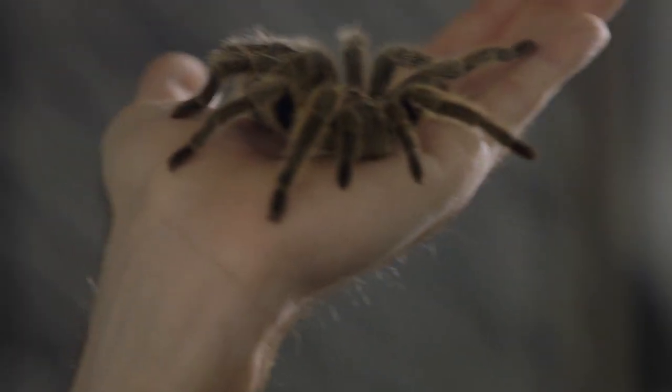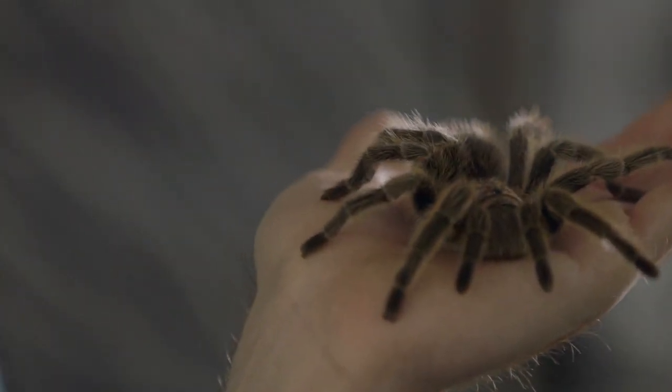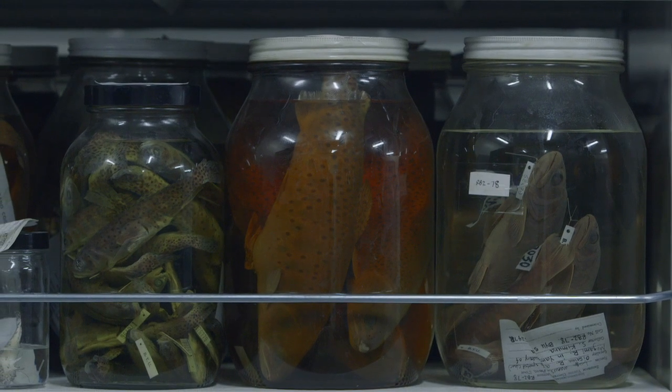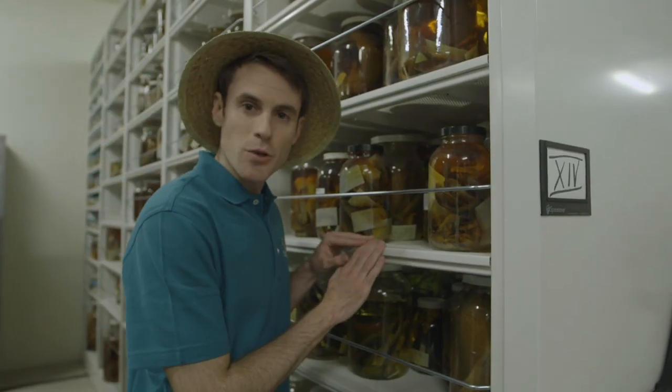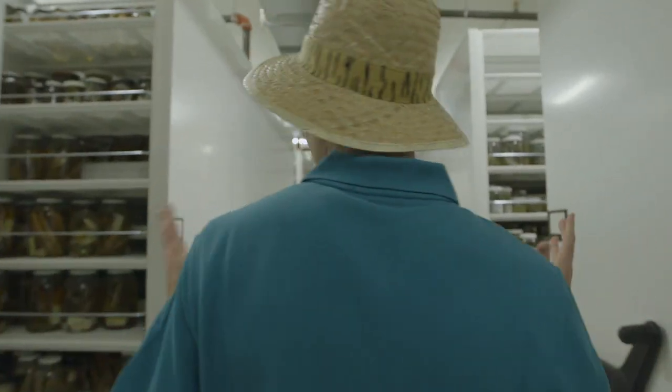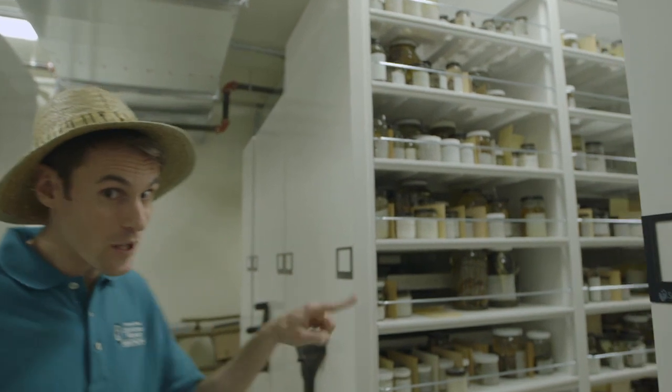Charlotte the rose-haired tarantula and I would like to tell you another fun fact about the museum. It is home to millions of specimens housed in research collections right here, and they're used by BYU all the time. It's part of a huge and very valuable repository of specimens that the Bean Museum keeps on site for research. It's not open to the general public, so get a look while you can.